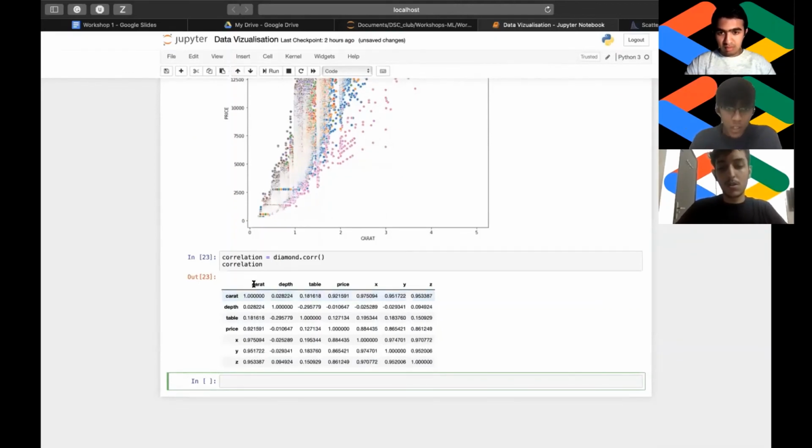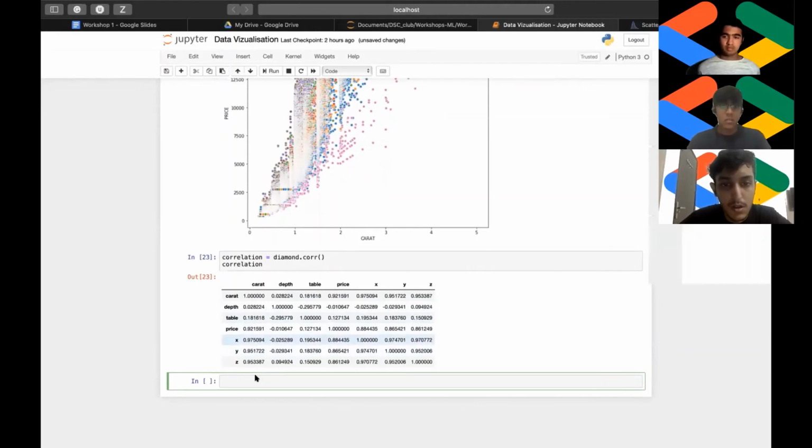So you've got carat and carat. Obviously, they're correlated with a factor of 1 because they're the same column. You've got depth and carat, which are not really correlated, slightly correlated. But as you can see, price and carat are highly correlated with 0.92. Anything above 0.8 we say is highly correlated, and anything below 0.2 is barely correlated.